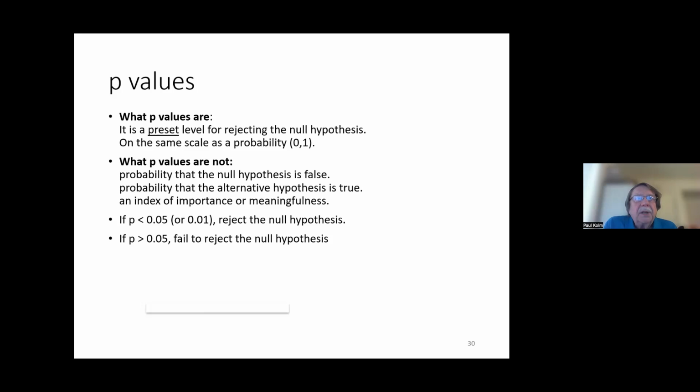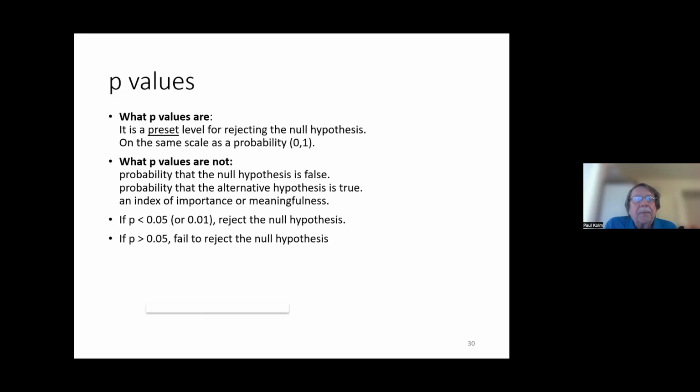We consider the alpha error a more serious error than the type 2 error, so we want to set it low.